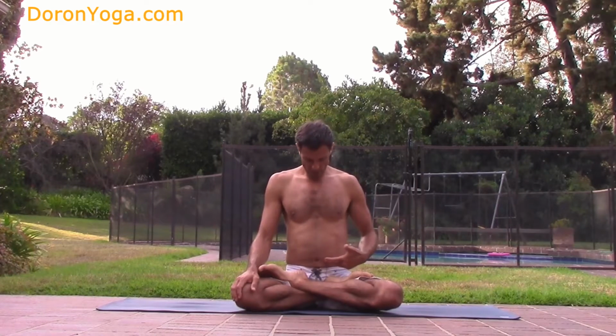In Kapalabhati, what we're doing is really sharp exhales through the nose while letting the inhales happen on their own. So it's active exhales, and inhales just kind of let them be. At the same time, we're taking the belly and really pulling it sharply in. This can be very easy for some and kind of challenging for others. So just like any other stretching or any other practice, go slow and build it over time.